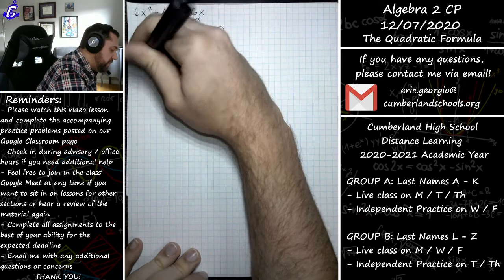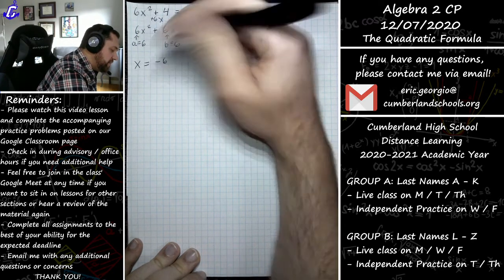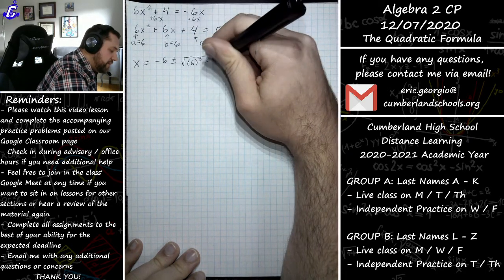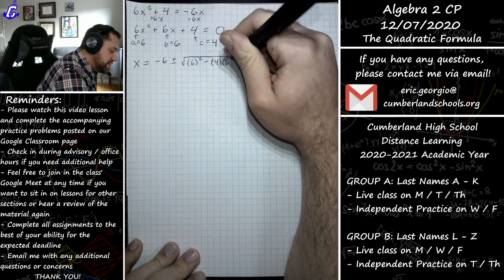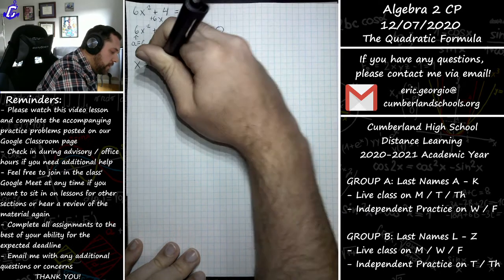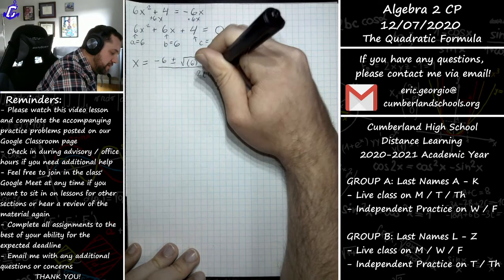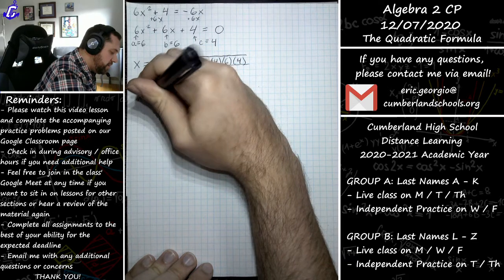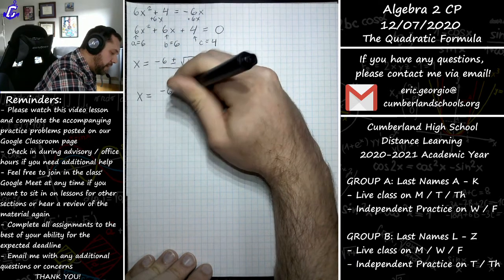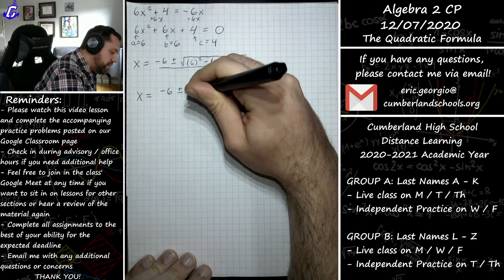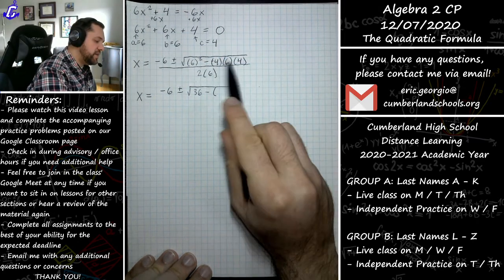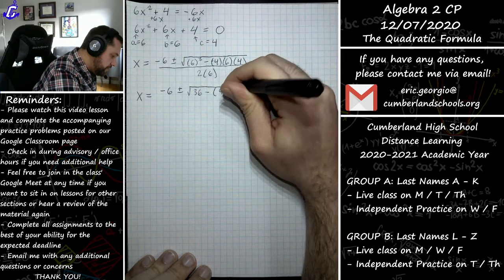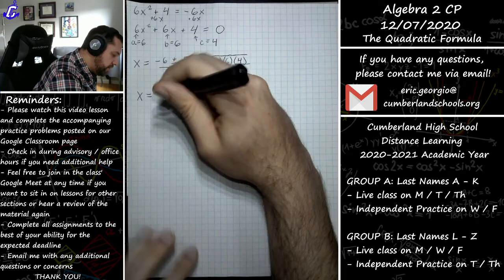And we'd be able to use our quadratic formula to say, well, x equals negative b, the opposite of 6, plus or minus the square root of b squared, that's 6 squared, minus 4 times a, which is 6, times c, which is 4, all over 2a. And again, a is 6. Going forward from here, we can say, well, x equals negative 6 plus or minus the square root of 6 squared is 36 minus this product. What do we get? 4 times 6 is 24. 24 times 4 is 96, I believe. All over 2 times 6, which is 12.